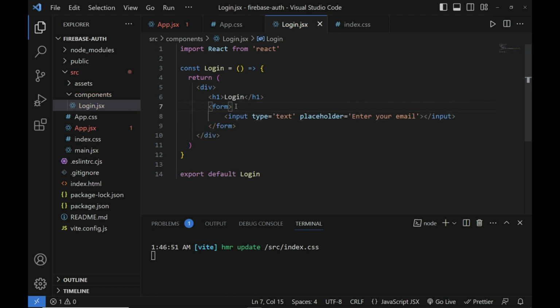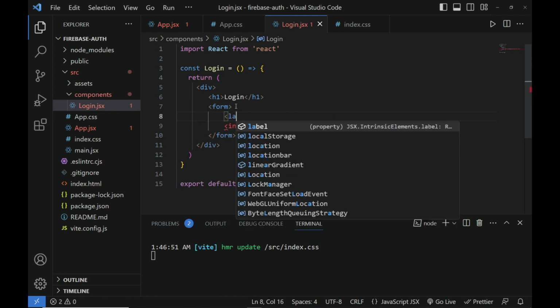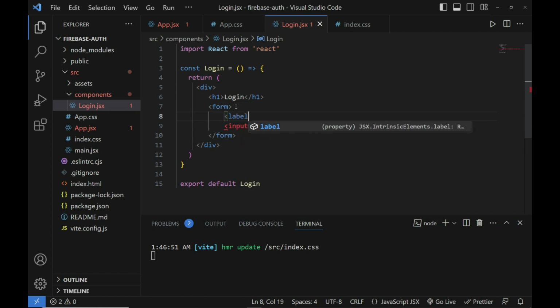And I also want to have a label on top of that, and I'm just going to say enter email, like so.